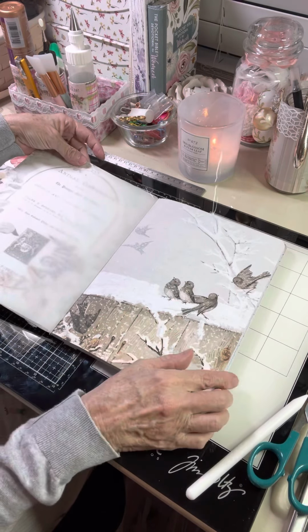tracing paper. Because I've journaled my whole life, as long as I can remember. I got my first diary when I was 9, and I'd say my journaling started probably around 13. As I got older, I had many journals. But I always liked journals and books that started off with something very pretty and elegant. And that's my intention for this, to take something so ordinary and turn it into something really beautiful.